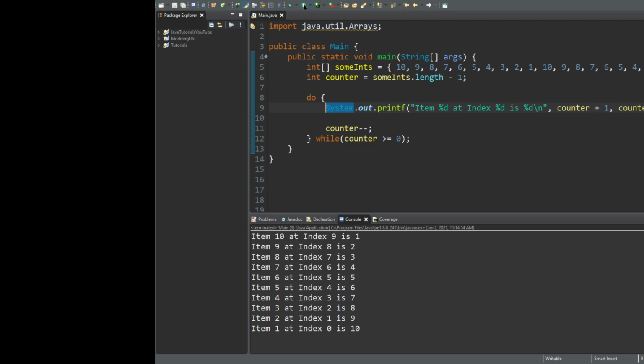If you really want to as well, you can have int sumInts equals new int, and then we define the number of elements that we want in the array. What you can do is you can also use a loop to give it values based on a counter inside of your for loop, instead of having to go and assign the values manually line by line. I'll leave that up to you guys to figure out how to do, but it should be fairly simple for you guys.